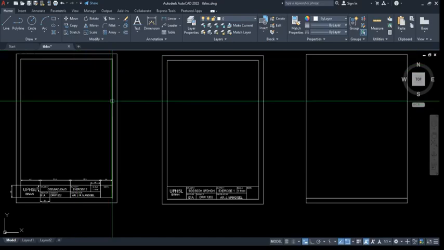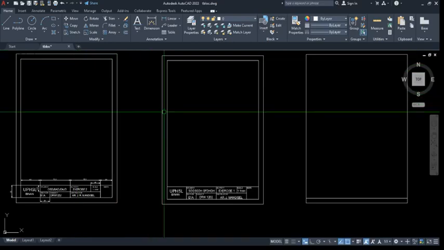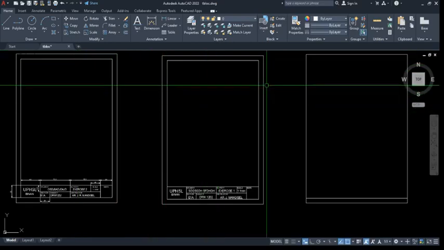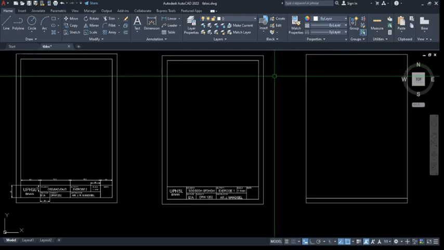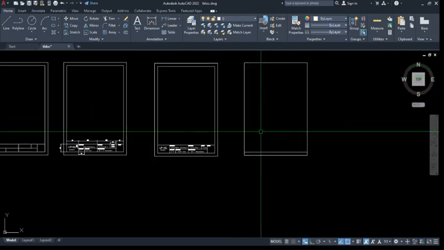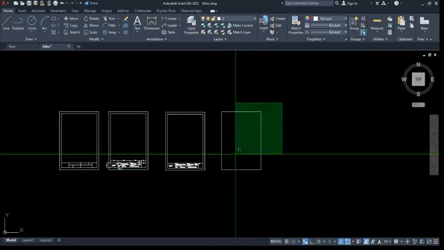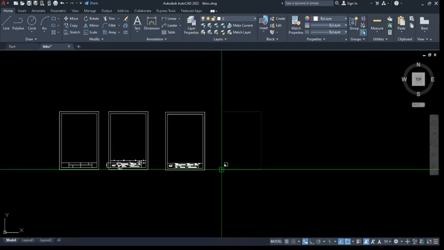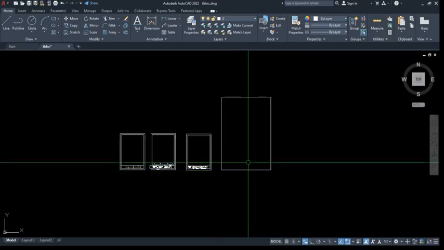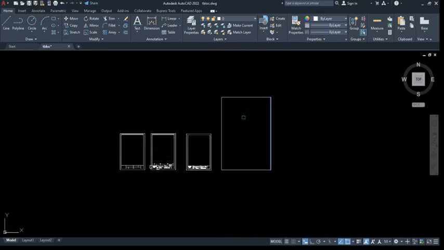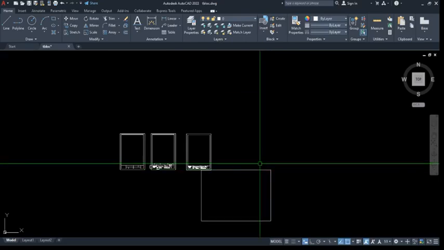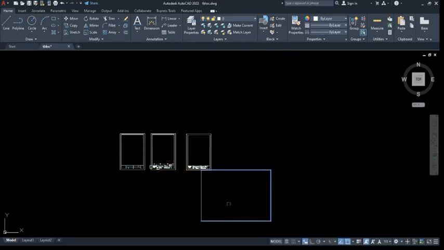So maybe in another exercise we will use A3, for example, in portrait orientation.